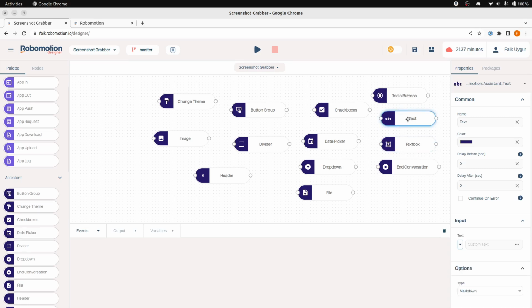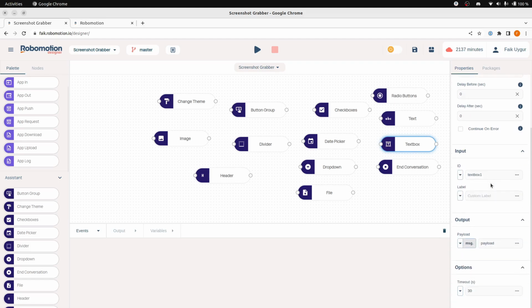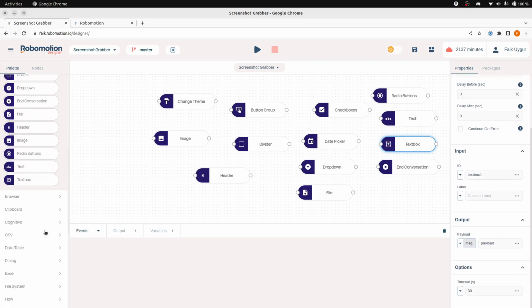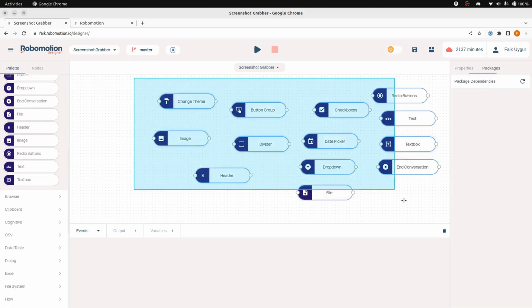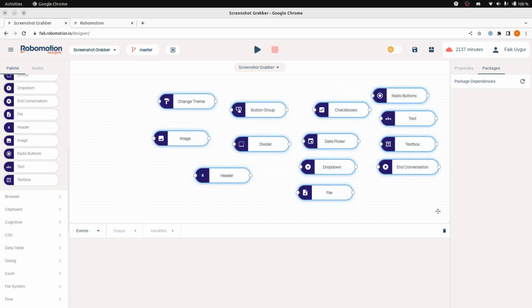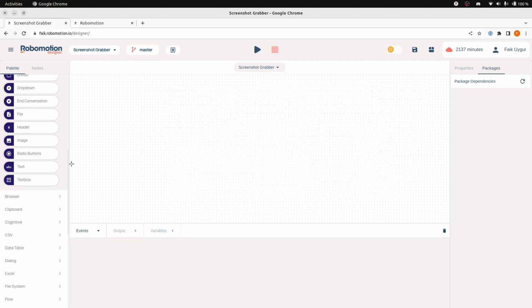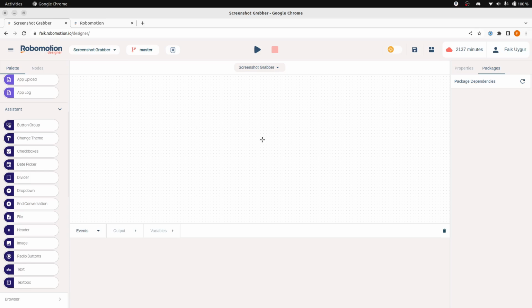So you need to catch the exceptions of both the text node and the nodes that wait for a response from the user. So these are the nodes that are used to create assistant bots.